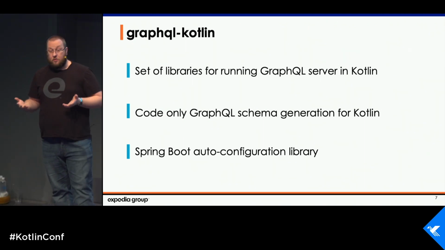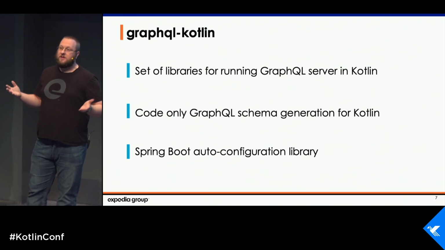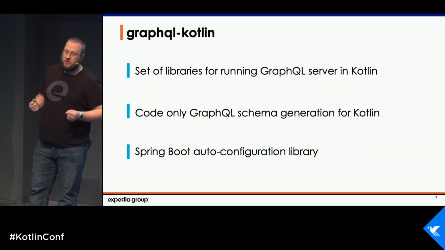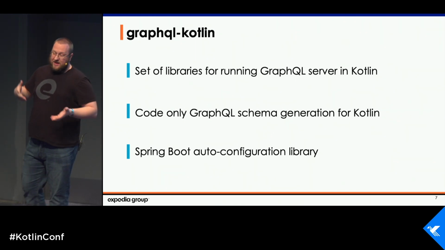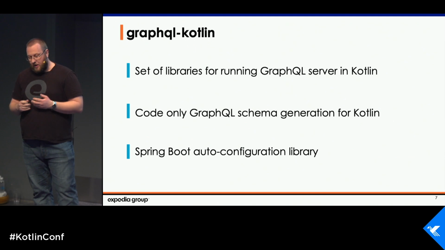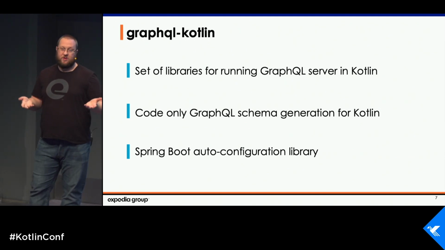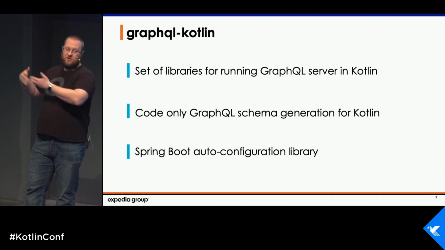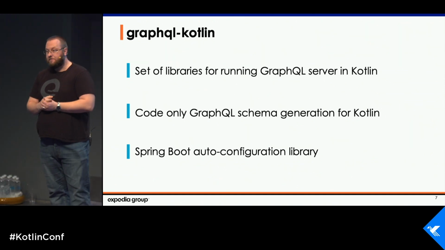With GraphQL Kotlin, we are following the code-first approach and we use reflection to automatically generate your schema directly from your source code. Your source code is your source of truth for all your business logic and the shape of the schema. This allows you to write the code the same way as you would for traditional REST APIs, right? You write functions, they return some data classes, and it all just gets exposed to the schema.